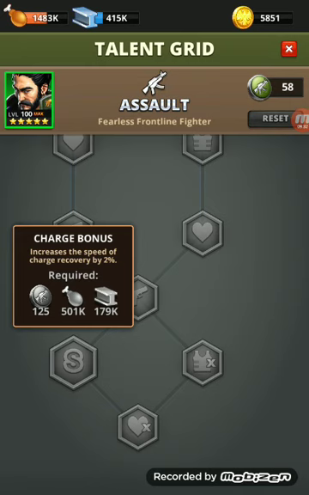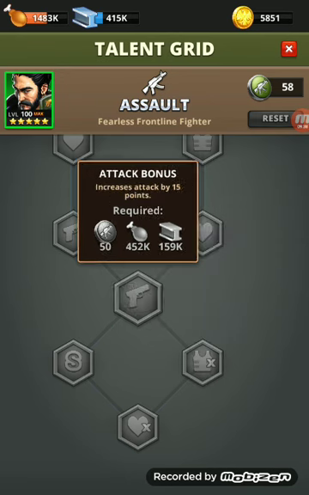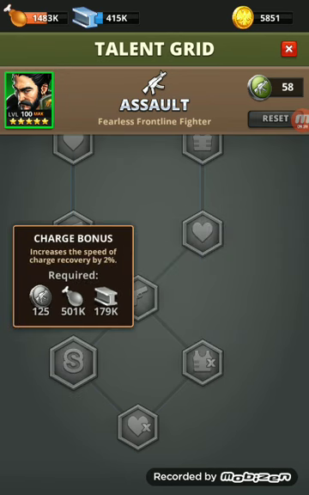Yeah, so even though he doesn't have the greatest defenses, I would still pick this path. I would still pick the charge bonus. He's fast to begin with, and that just makes him that much faster to charge, so that's pretty awesome. So that's something to keep in mind.